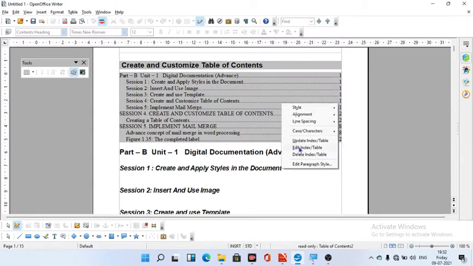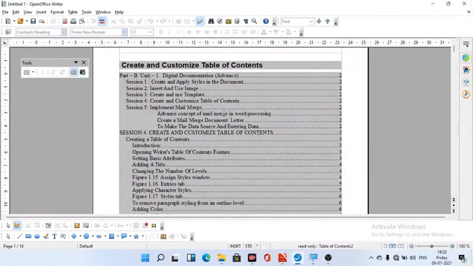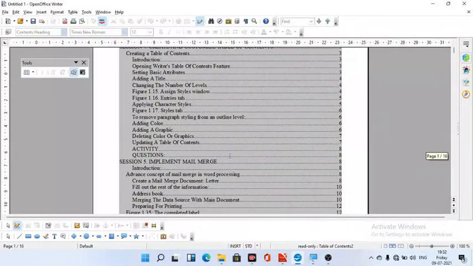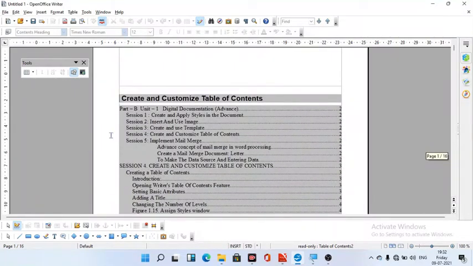Then go to the edit and indexes and increase the level to 3. This is evaluate up to level 3. Then click on OK. Now we will see the level 3 of headings. This is level 3 of heading.